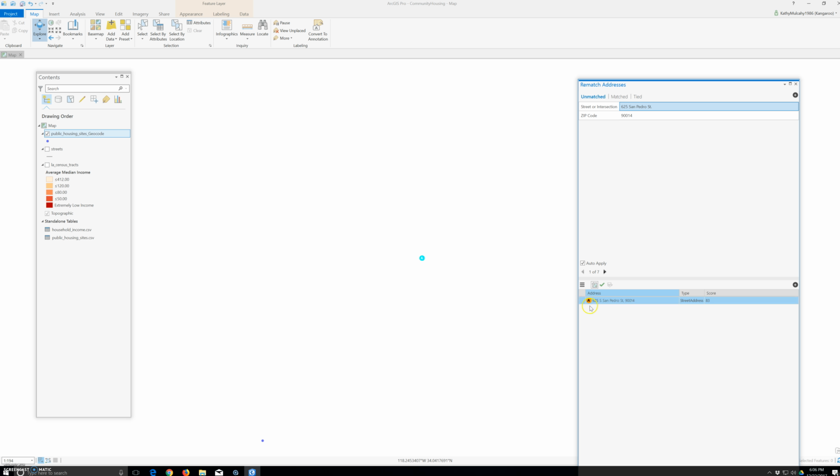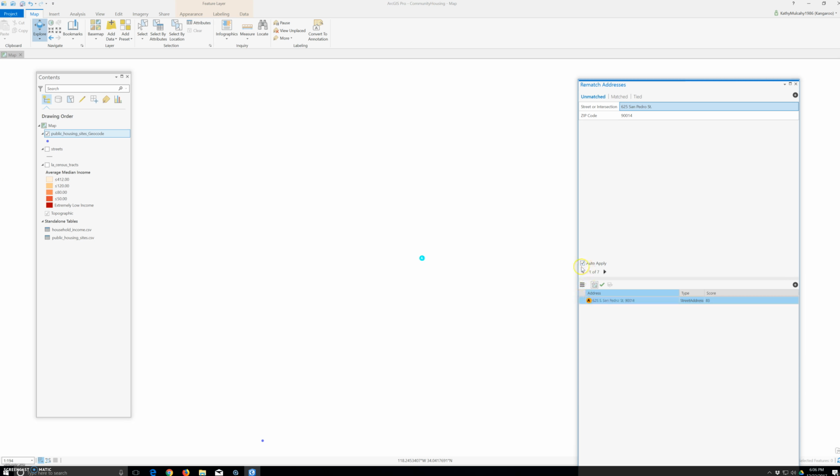So, the first 3 addresses, we have a 7 here. However, there are no candidates found for the first address. We do have one now because it's updated. And we're going to make sure that Auto Apply is checked.